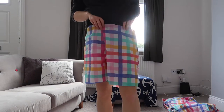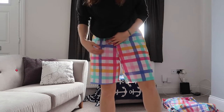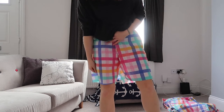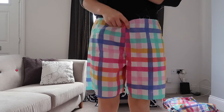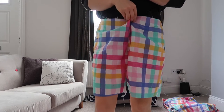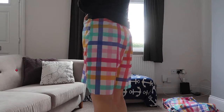Now for the test — I've got the shorts on. They're a bit long so I just need to alter the hem. They're a bit big on the waist, but that will be gathered in when I put the elastic in and the waistband on. But otherwise they look good.